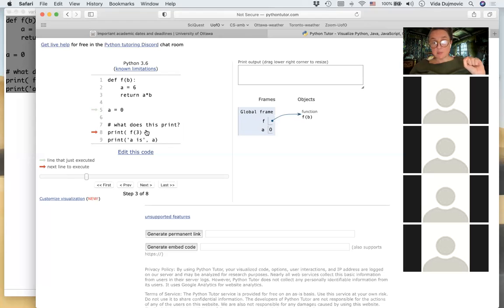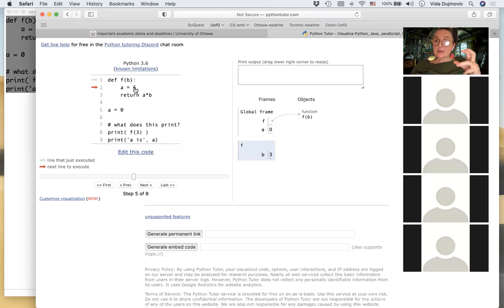Inside of this print statement, we have a call to a function f. That means the global frame, the main, you can think of main as being a function as well, pauses, not stops, because it has to wait for this function f, because now f should run. Okay, so we jump to line 1, value 3 is sent to b. B is just a parameter. A parameter is just a variable, so local variable b gets created with 3 assigned to it. So it's the same as if we executed b is equal to 3. Therefore the local variable b that belongs to function f gets created. Here's what happens next.